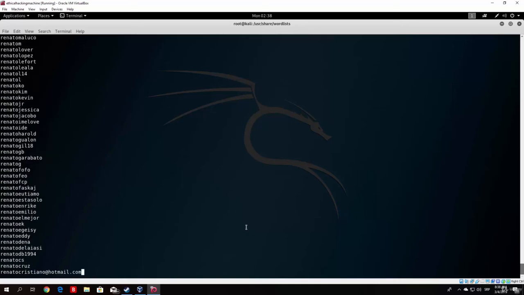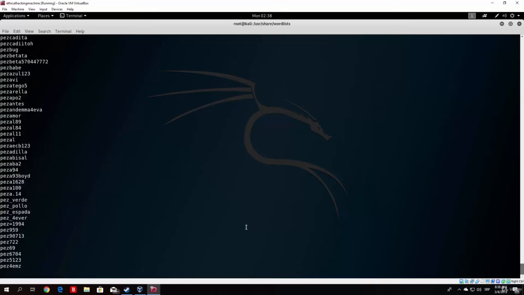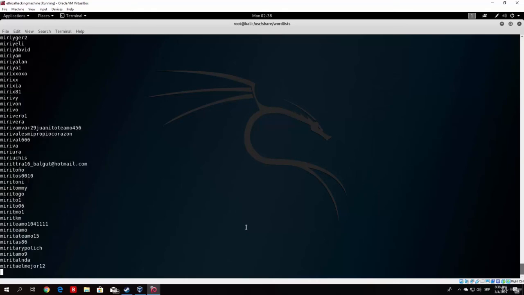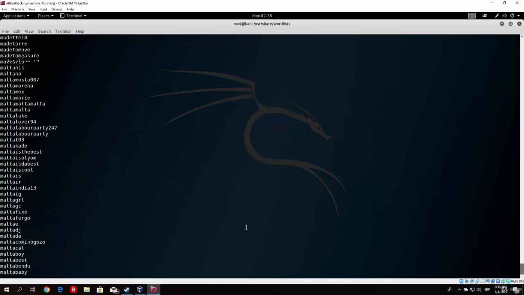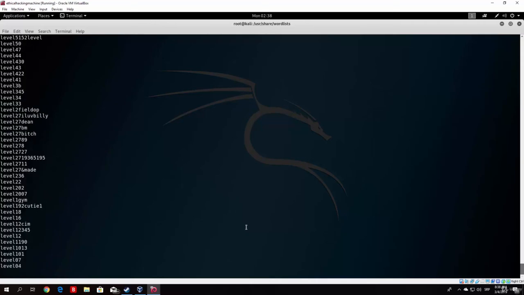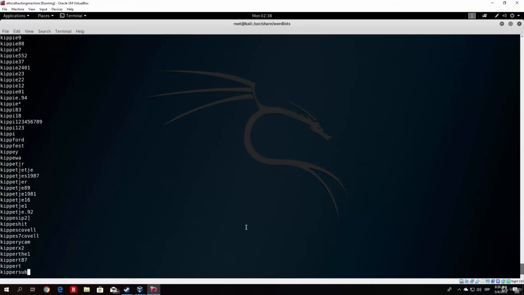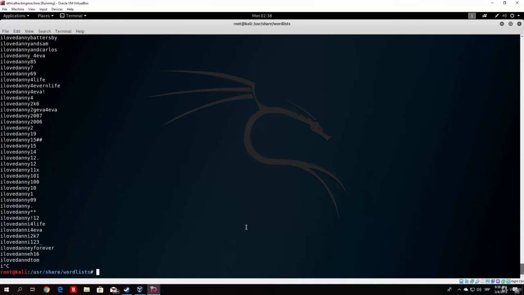Now, I know by default that my password is not in this list, so I will run it once to show you how this works, and I will run it a second time and put my password somewhere near the beginning, and you will see how it finds the password. So I will Control C this, so we don't list all of the words. It will take some time, and I will continue showing you how to perform this attack in the next lecture.